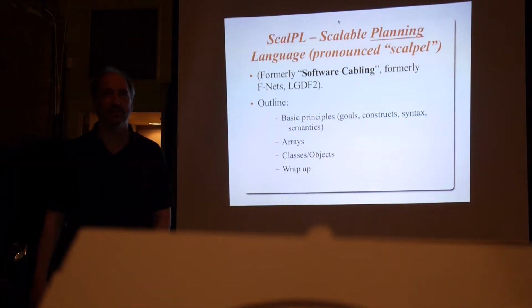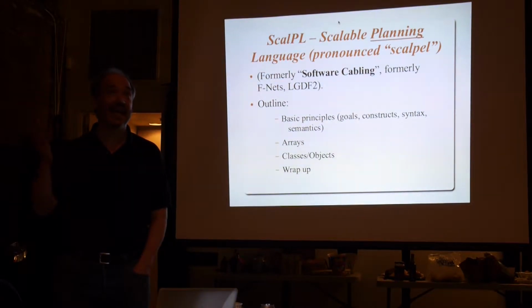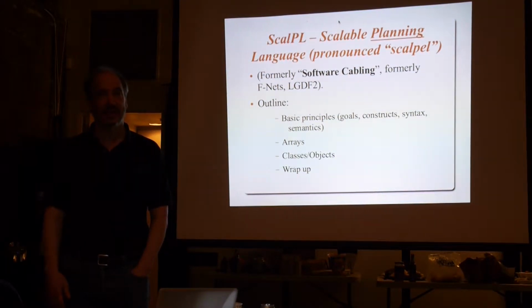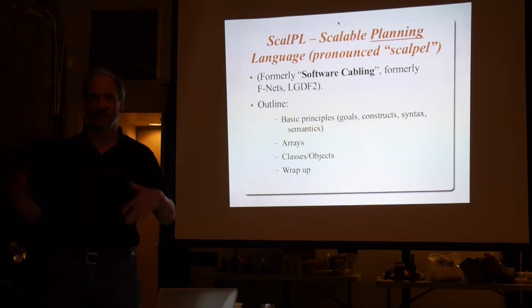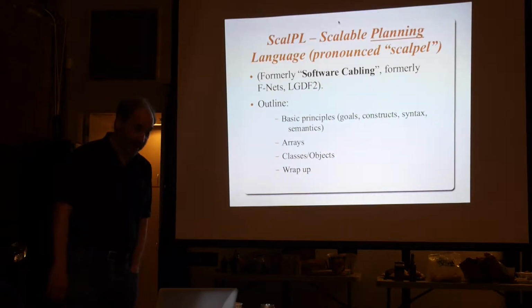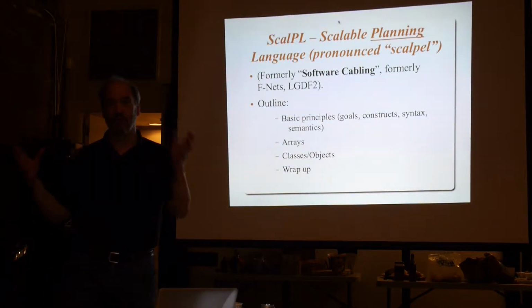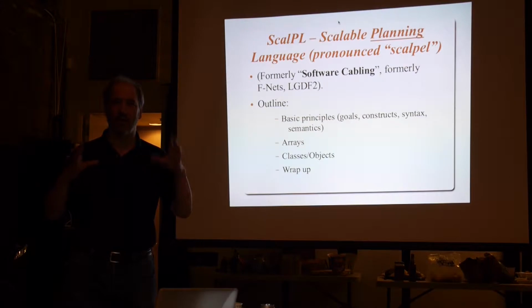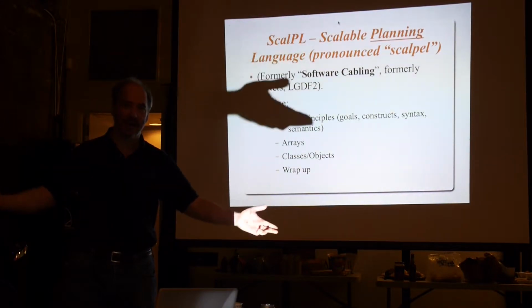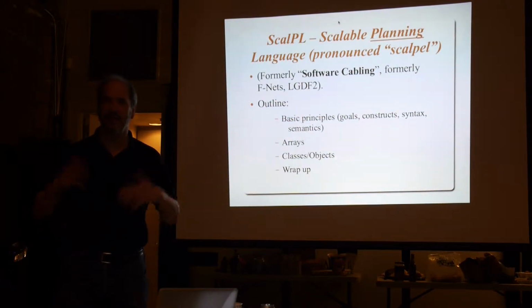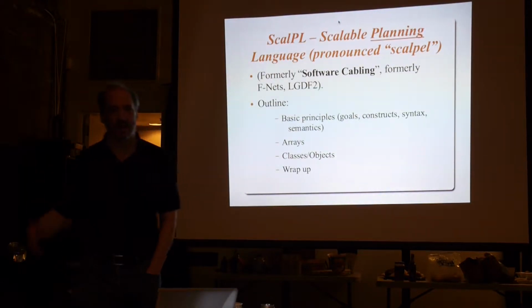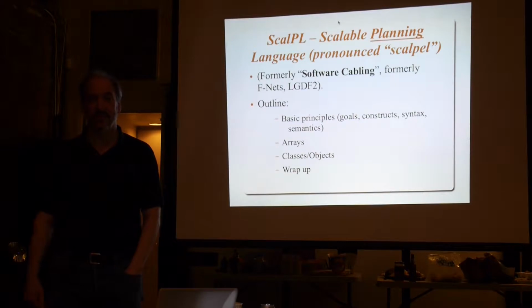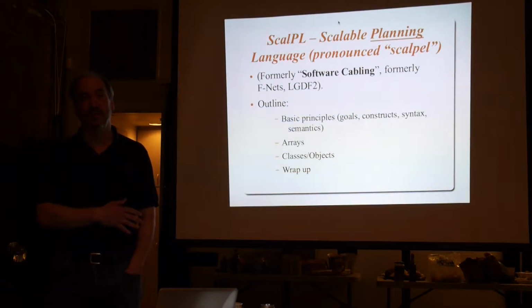I joined him as a grad student in about 1985 or something like that. And I took what he did and kind of said, we've got to throw this out and add this, and so came up with large grain data flow 2, and then came up with a formal model for describing how it all could work in parallel, in a very portable way, on different kinds of parallel processors. And that work was called FNETs. The formal model was called FNETs. That was my PhD dissertation at Oregon Graduate Institute.